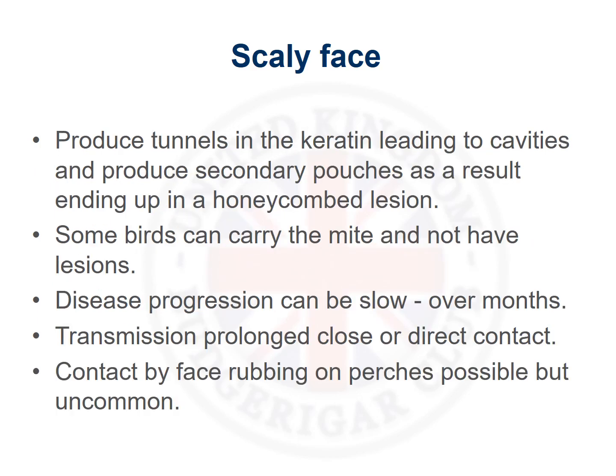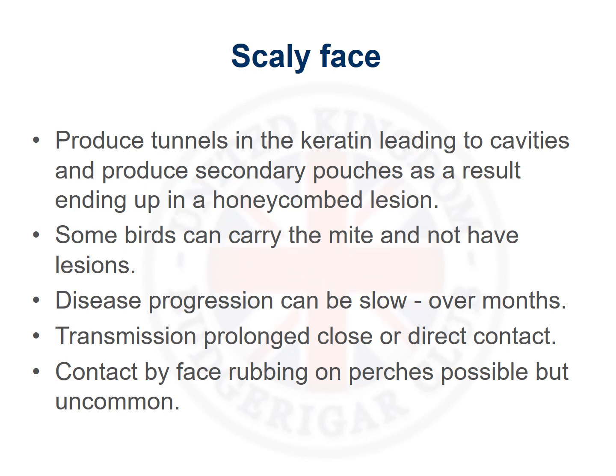These end up producing tunnels through these, which makes cavities, and you get little pouches forming, and what you end up with is a honeycombed appearance or lesion of that keratin. This is a classical sign that we'll be seeing on the cere and beak of budgerigars. Birds can carry the mite, not have lesions, and progression can take months to develop through to clinical signs.